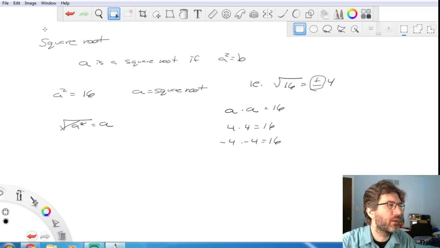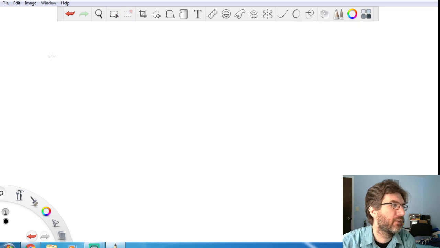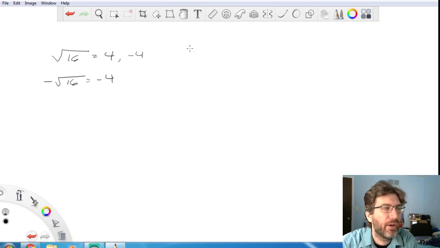It is normally implied that the square root of 16 will equal 4, and the negative square root of 16 would equal negative 4. So the signs in front of your radical kind of imply which one you want. However, if you don't write a sign, it is kind of a bit confusing. So this one could have both answers. It is better that this has both answers. If it says the negative square root of 16, it's just asking for the negative version of it.